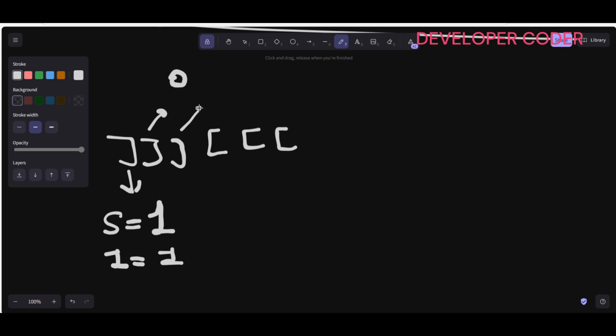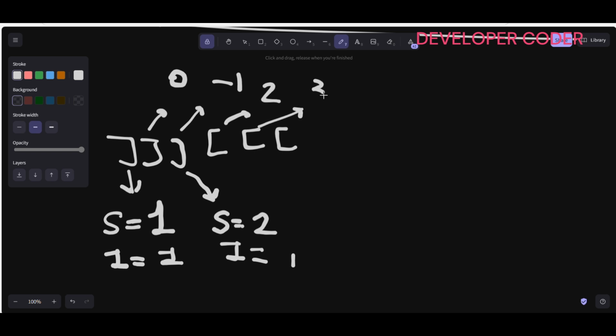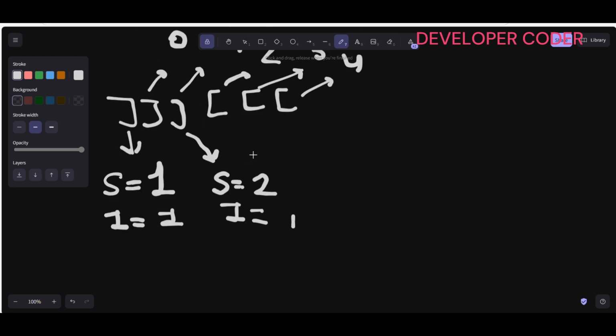And then here again my imbalance count will become -1, right? As soon as it becomes negative, my swap is going to be incremented to 2, and my imbalance is going to reset to 1. Then after that my imbalance count will be incremented to 2, then 3, then 4 here. So in the end my swap count is 2, and this is what I'm going to return.